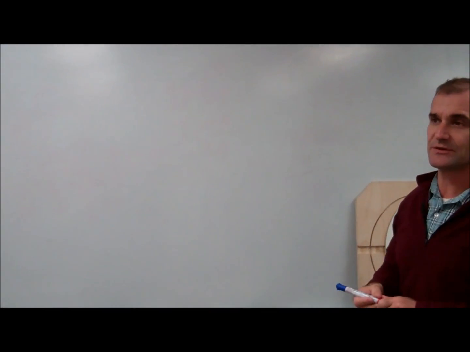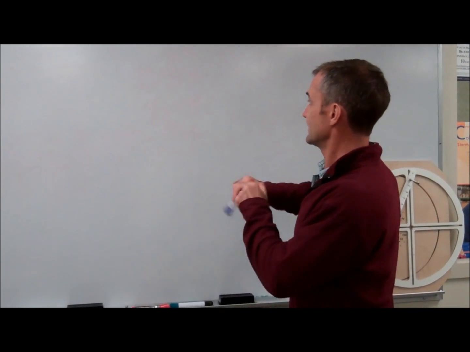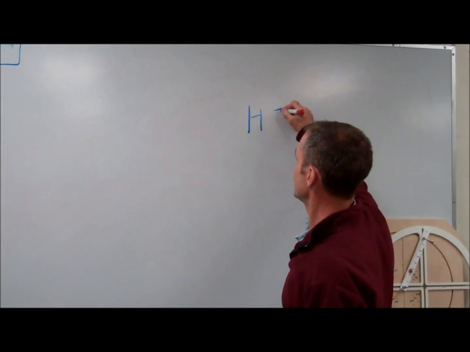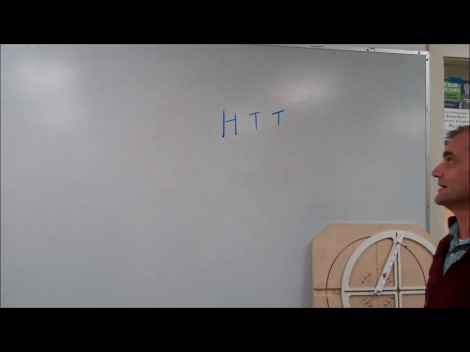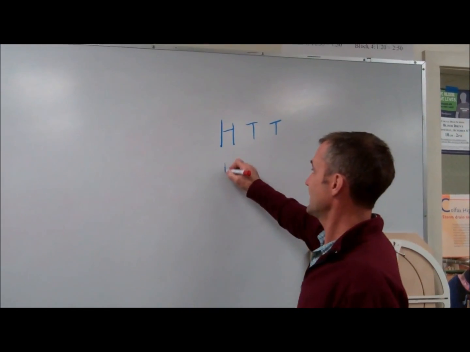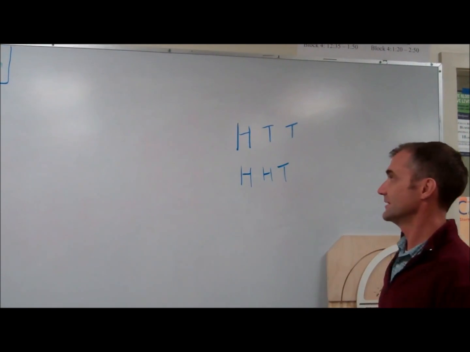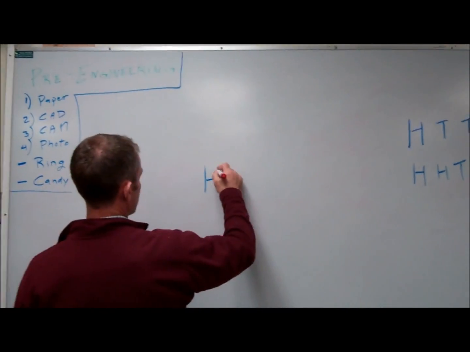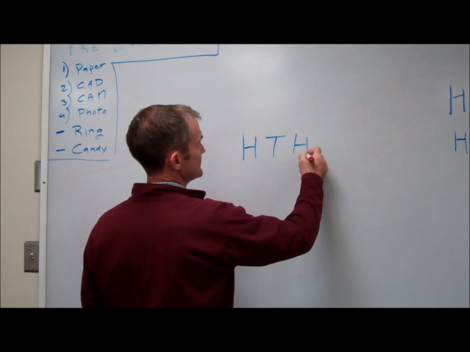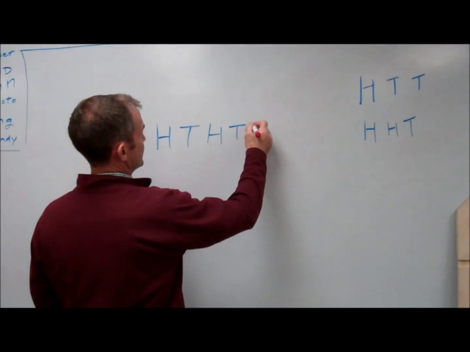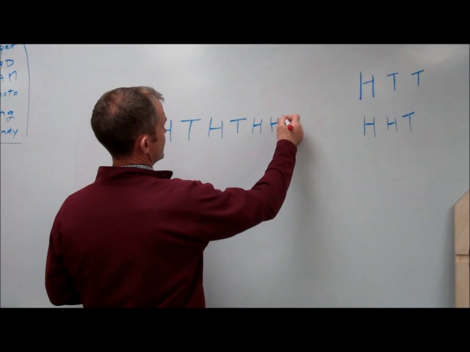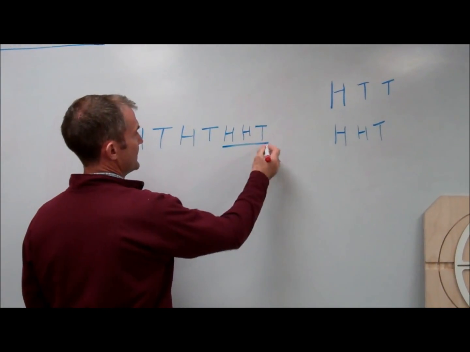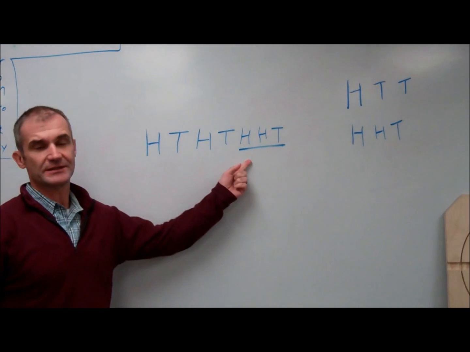Where we're going with the Common Core on this problem is the kids are going to try and decipher what that algorithm is. First, one of the students picks an outcome like heads, tails, tails. And then I pick an outcome, heads, heads, tails. We start flipping the coin and write down what comes up: heads, tails, heads, tails, heads, heads, tails. Since this is what I picked, heads, heads, tails, I win the game.